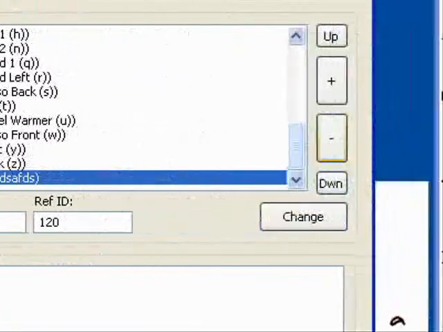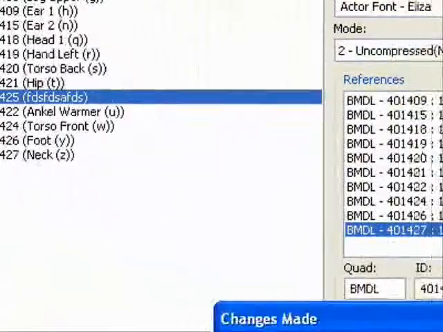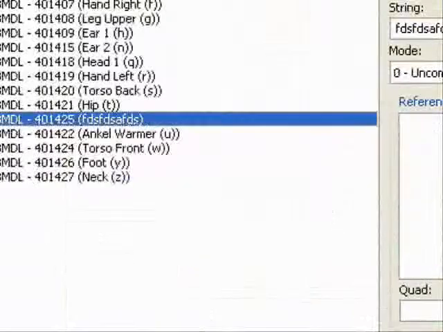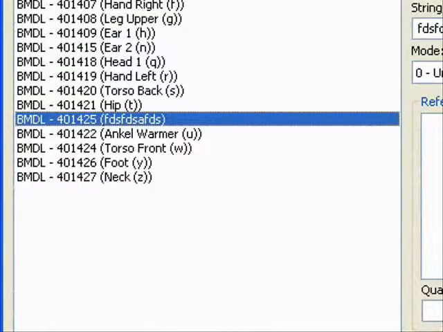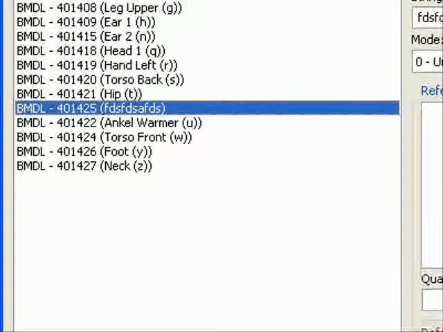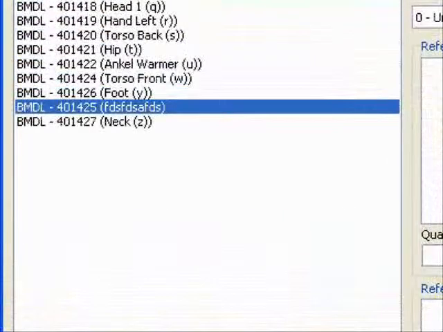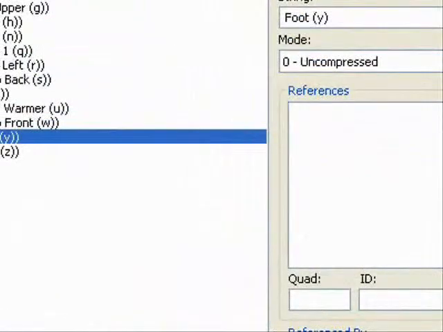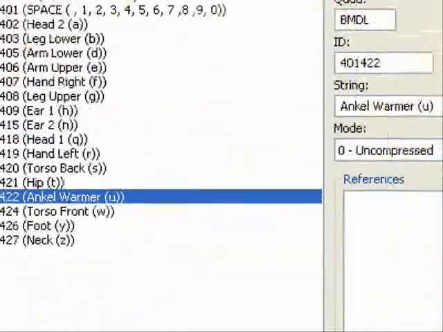But I don't need that, so goodbye. Do you want to lose it? No, apply changes. Okay, and then this is out of order. Well, this doesn't affect anything. It doesn't matter if it's out of order, as far as I know. But it does make things a little confusing if you've got things all over the place. So you move it down to where it is, and then you delete it because we don't need it. So this actual part of the font itself is complete. Pat yourself on the back.